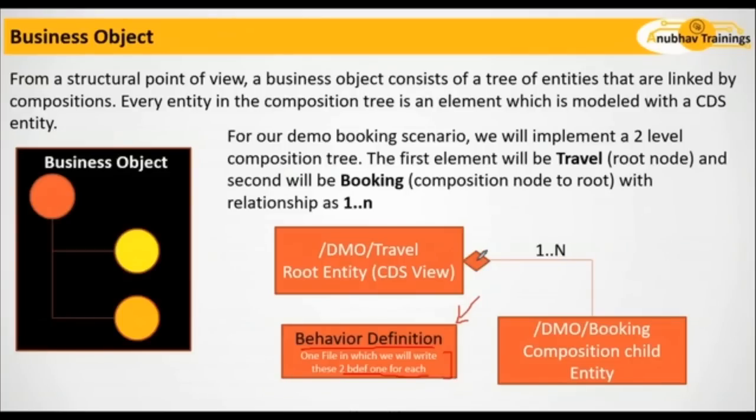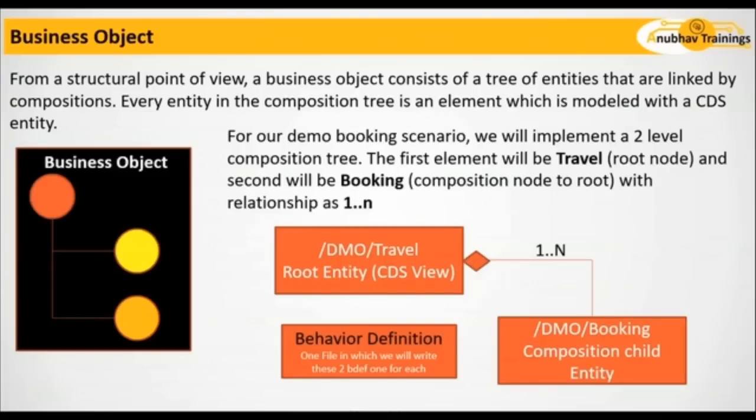And you can see here, this is a composition. Composition means a travel cannot be created without a booking, and vice versa, right? So both must coexist. That's the composition type of relationship which we have. Now I will change it a little bit and make it even more powerful for you. Let's look at the third level.